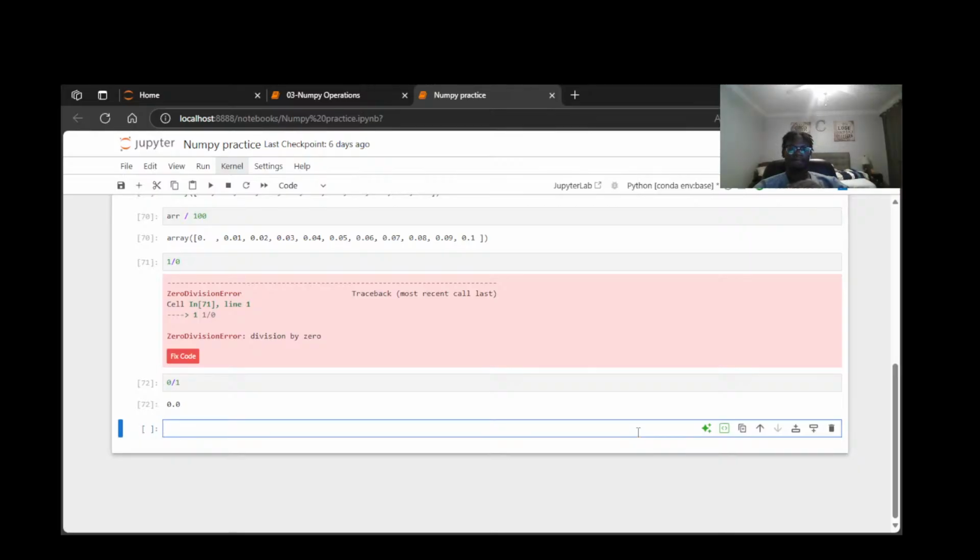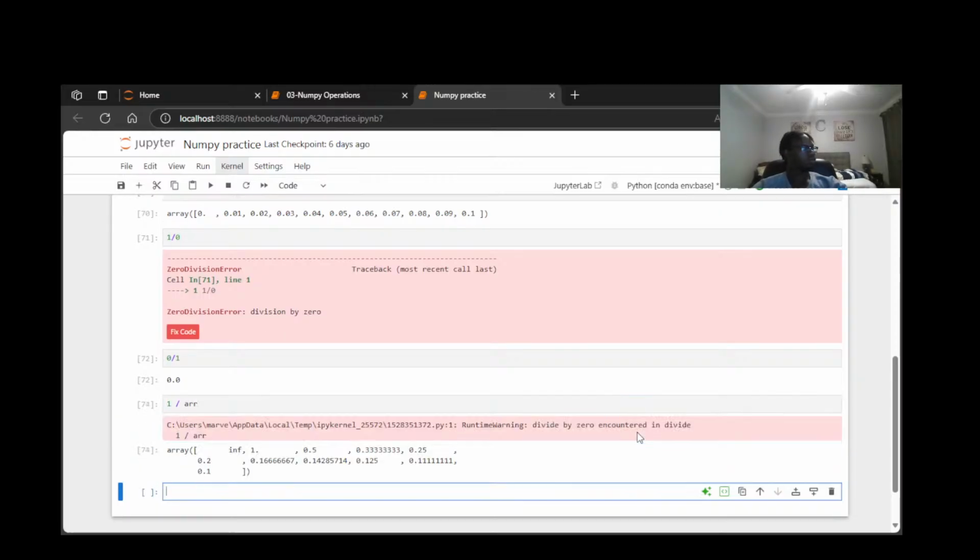If you try to do an operation that divides maybe another number by 0, so for instance 1 divided by 0 instead of 0 divided by 0, you'll also get a warning, but in this case it'll actually show infinity instead of a null. So again, you get a divide by 0 encountered in true divide warning here. However, it still executes the code, and you get inf to signify infinity for the 1 divided by 0 at that very first element. Alright, so that's something to keep in mind as you're working with division and arrays that contain a number or digit 0.